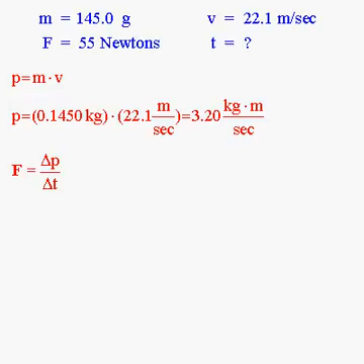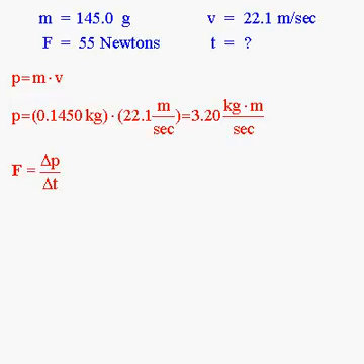How can I do that? Well, I'm solving for time. Time is a scalar. It has no direction. So I don't need to mess with direction in this problem. I could define motion the opposite way of the ball as negative. That would make the force negative, and that would allow the negatives to drop out. So if you want to do that, that's fine. But since I'm solving for a scalar, I don't need that negative.